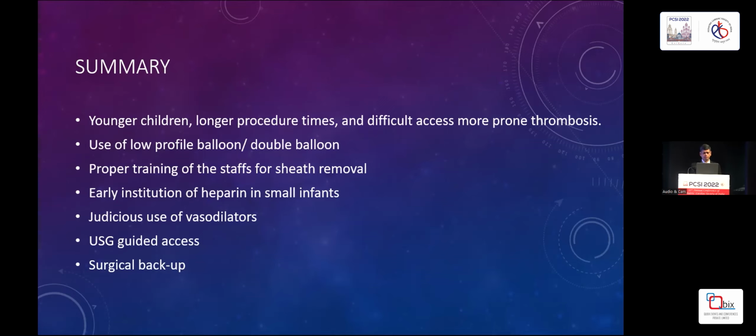Early institution of heparin in small infants and judicious use of vasodilators, like as I have told, we have used IV GTN for vascular spasm, and USG guided access. It's most important nowadays in smaller kids. We have to do some practice on it, and after a few cases, we'll get the expertise. Then you have to have the surgical backup in bad cases. Thank you.